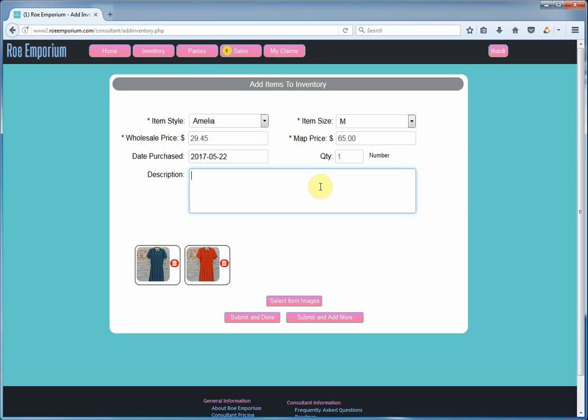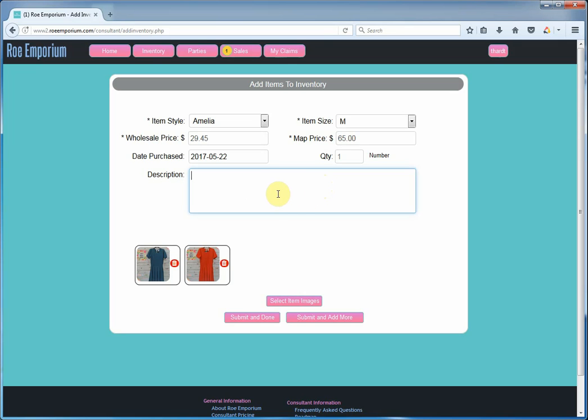And if somebody was to search for flowers or floral, and you had an item that matched, and you have a current running party or a scheduled upcoming party, then your item will be displayed to the shopper and it gives them the information of where they can go to claim it if they like. And if it's a party that's in the future or scheduled, they'll know when they can go look at the item, and then give them the times that they can go and actually claim it.